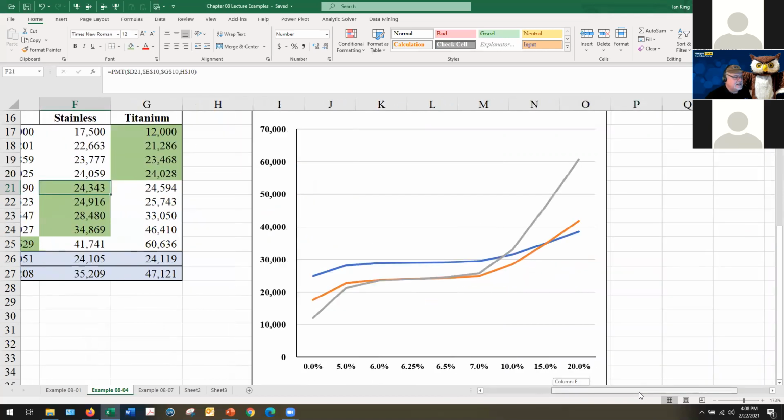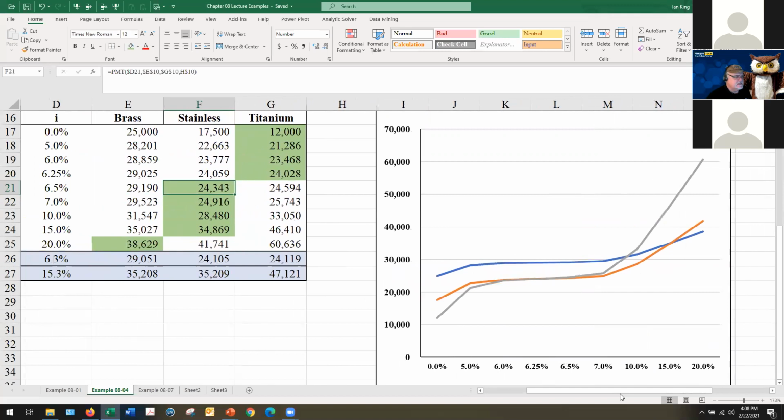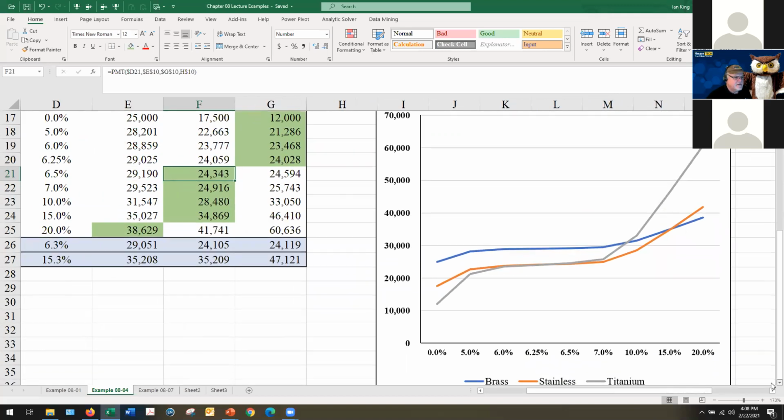But the whole idea here again is saying, at what level is lowest cost? Well, titanium, which is this nice silver color, is lowest cost until you get to here, which is about 6 1/4, or if we did the subtractions, the incremental between the two, we know it's 6.3. Then it switches after a certain point, and after 20%, it comes down to this nice little brass becomes profitable. And that's where you see that same little choice table they do.